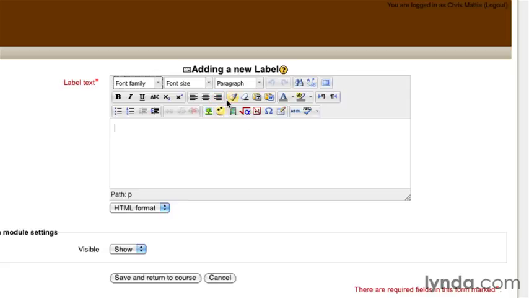The next set of tools work with HTML that you're bringing in from other locations. The first one, Clean Up Messy Code, allows you to paste code into your editor and then hit this tool in order to clean up any poorly formatted code. Now, I will note that not all browsers work with this tool the same way, and so you may want to use the Edit HTML Source button, paste your code in there, and then when you return back into the WYSIWYG view, or what you see is what you get, your code will be automatically cleaned up for you.